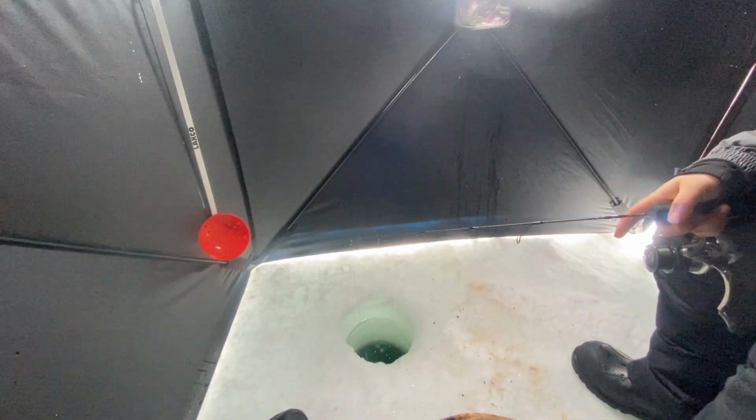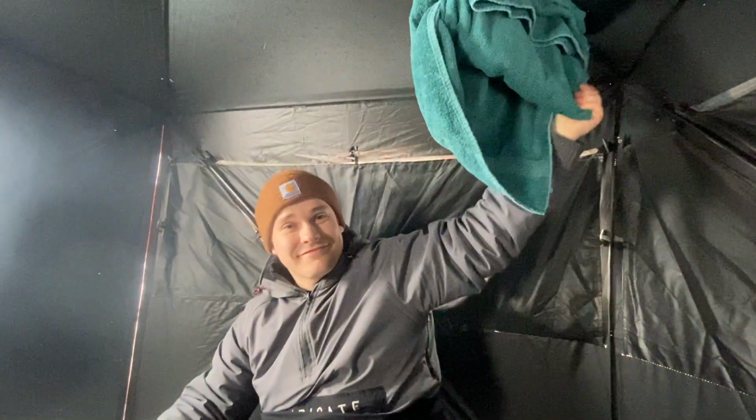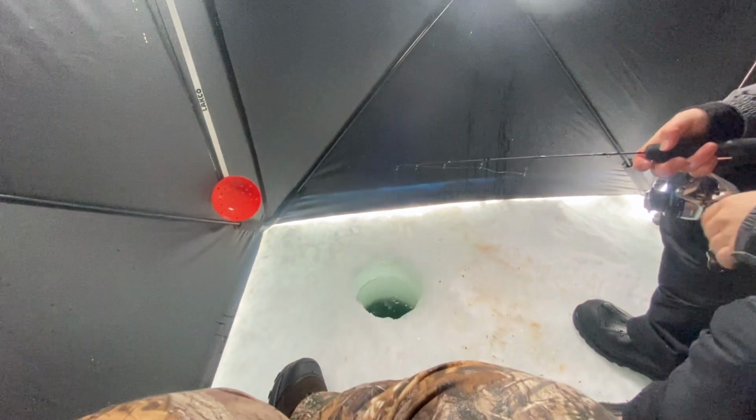Alright. This towel is coming in real handy. It's in like the perfect spot. Just wipe your hands off. My hands smell very fishy.